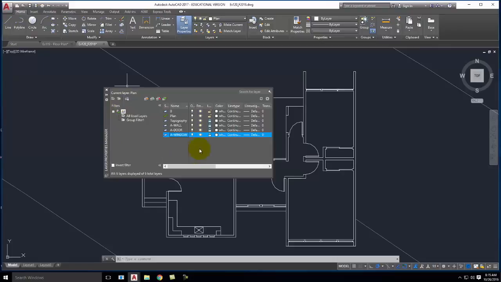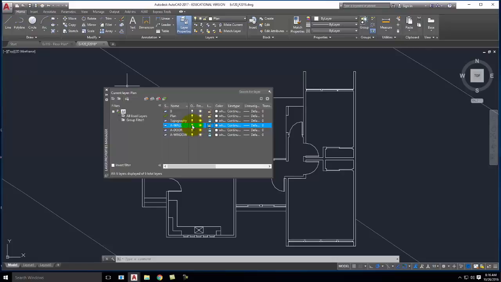Furthermore, if we look at this, let's look at the A wall layer for right now. We talked about locking the layer or unlocking the layer with the little padlock. But there's also two icons. There's a light bulb icon and there's a sun icon next to this wall layer. Okay, both of these on the surface appear to do the exact same thing. They would, in either case, turn off the layer so that it's not visible. There is, however, a very subtle difference between the two.